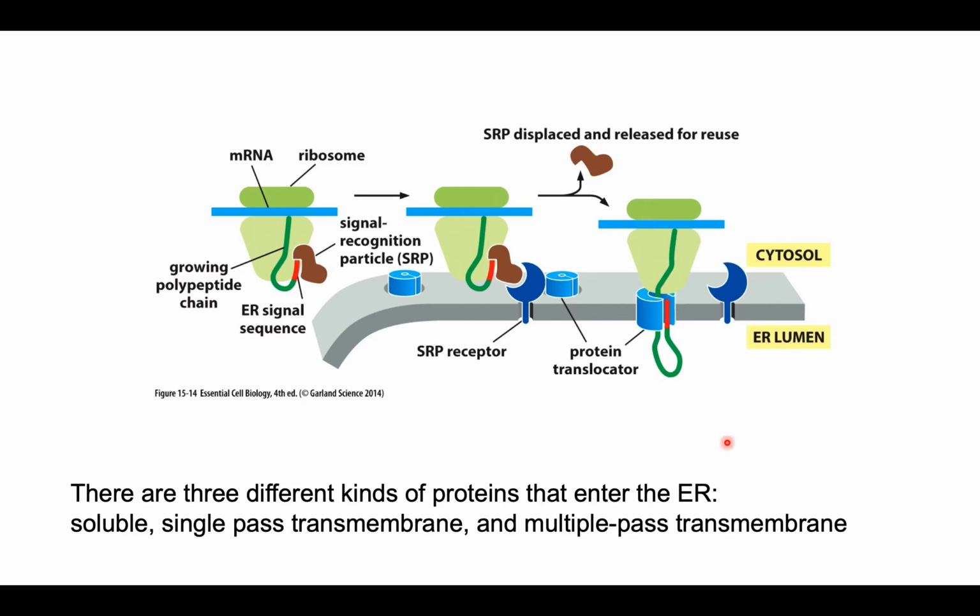Okay, so if you remember from our hydrophobicity plots, right, sometimes we have proteins that don't come all the way into the ER lumen. If we want things that are going to be bound to a membrane, we want them to stay in some kind of membrane. And so there's three different kinds of proteins that are going to be coming in. Soluble, things that are going to come into the ER, probably be transported elsewhere. Single pass transmembrane proteins. So single pass, there's just going to be one domain that's in the middle of the membrane, as well as multipass. So soluble, they're going to come all the way in, single pass and multipass transmembrane protein.